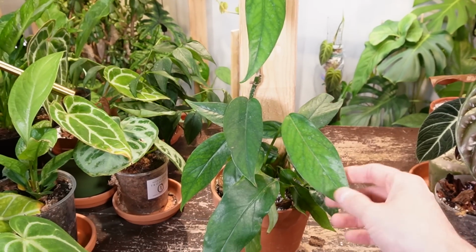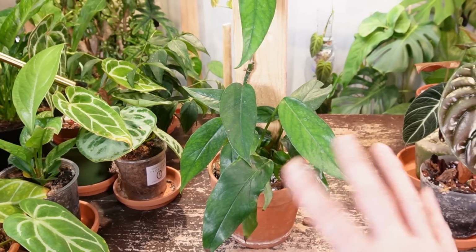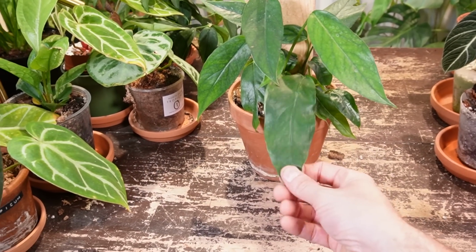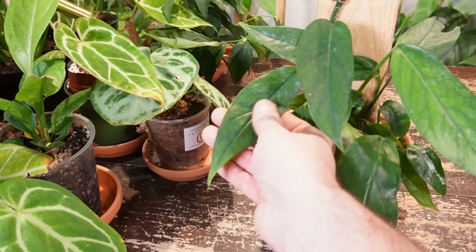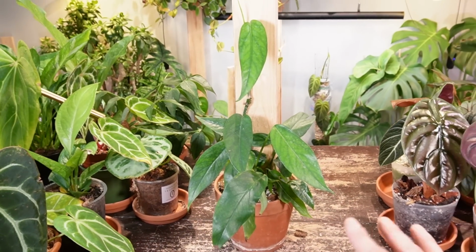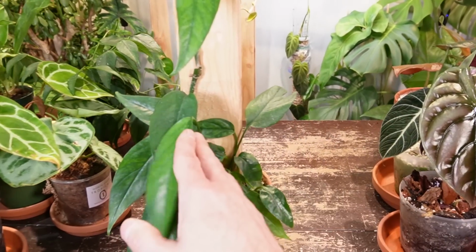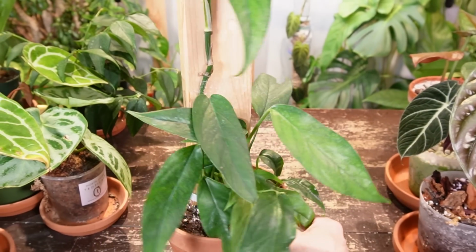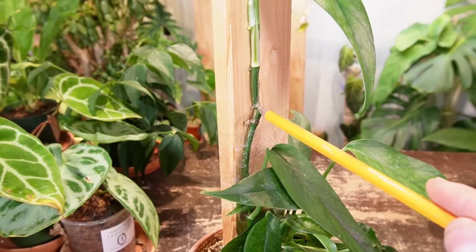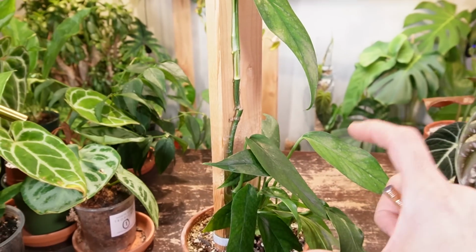When I got this cutting, it was, I think, two just shorter stems. I wasn't able to find any of the Baltic Blue here in my area in Saskatchewan, so there was a Facebook seller that was selling a couple cuttings, which I took. So this one I did have to cut back because it was not attaching to the plank, so I cut it back right here. And the leaves were getting smaller as well.